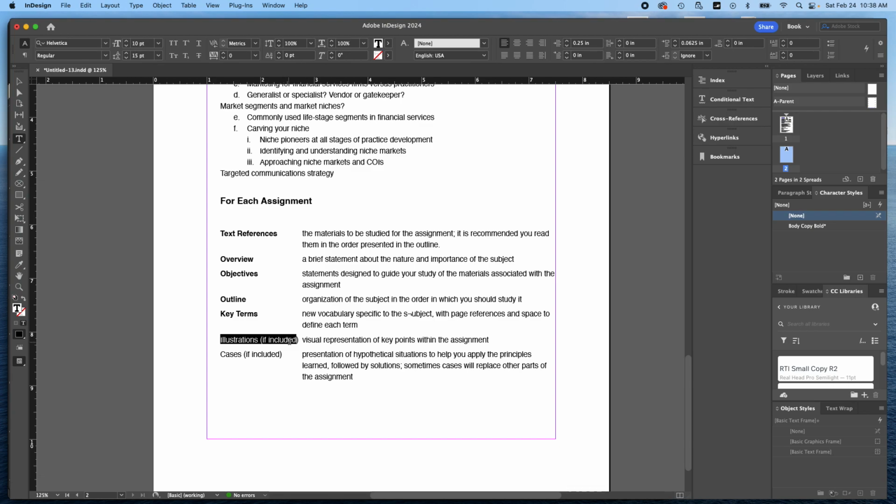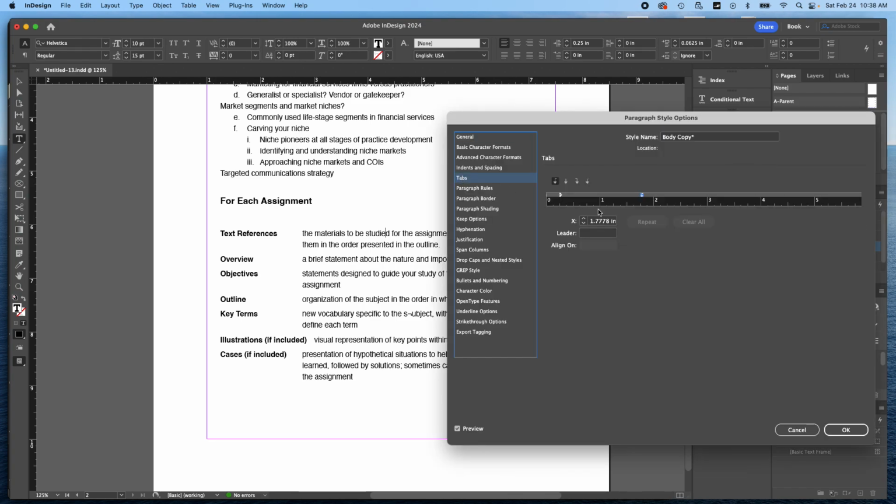Now here, you know, set that up for bold. Set this one up for bold. Okay. So now it's still the body copy paragraph style, but I've got bold words in it. You see here, now I've got an issue. Because I made this bold and made it wider, now my tabs aren't big enough. Okay. So I can go into the body copy style sheet, go down to the tabs, and just move that tab over a little bit. And all of them will move.